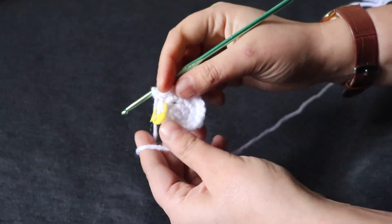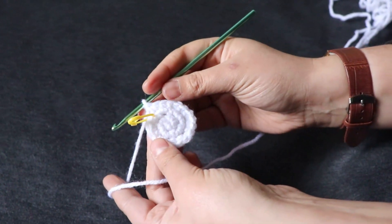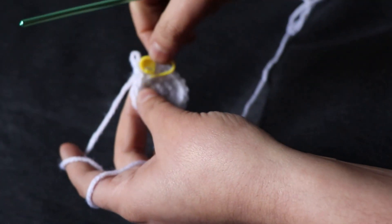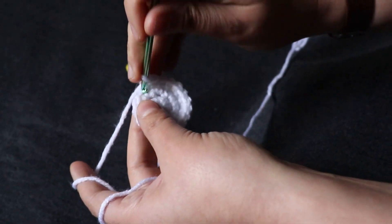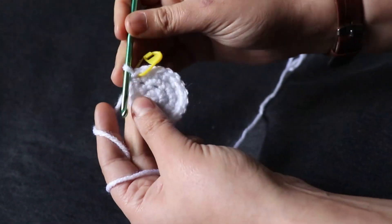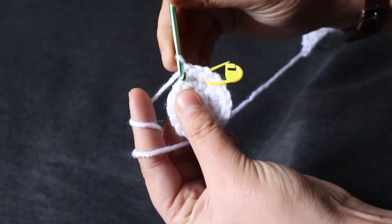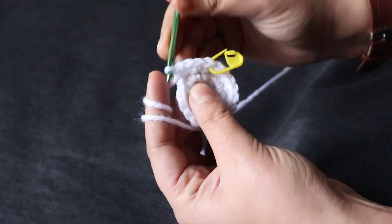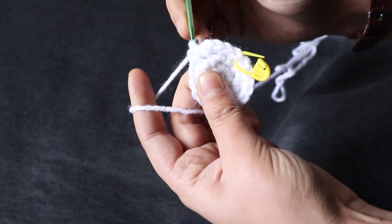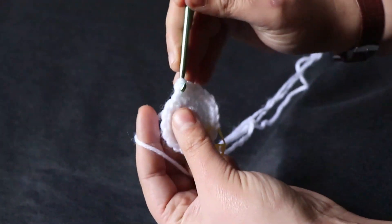You will see how easy it becomes when you don't count every time. So here we go — the third row. After this we're going to make the fourth row, fifth row, as much as you need to continue and make the head bigger. The head size depends on how big you make it in this first row. This is my fourth row. From the third stitch I'm going to have two stitches — double stitches. So it's 18 plus six equals 24. We're going to have 24 stitches in the fourth row.